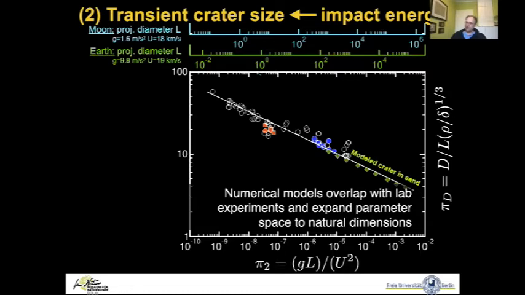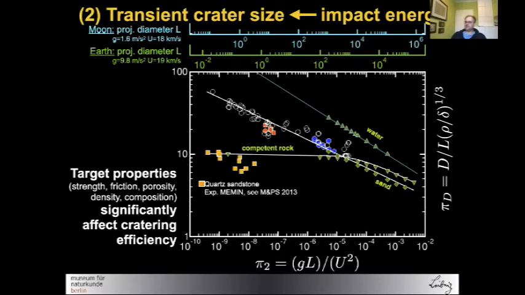For instance, for sand, you see all these green dots, they nicely fall on the same line. You can then study different materials. This is done for water. You see the line is slightly shifted. The exact slope and position of this line depends on material properties. This is strength, friction, porosity, density, composition, all sorts of these things you can test, and then you get different scaling lines. And when the material gets too strong, it becomes independent of gravity, and then it flattens out. And these are the results from these experiments I showed you in the beginning, from these sandstone blocks at a small scale.